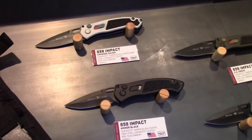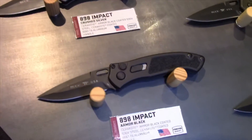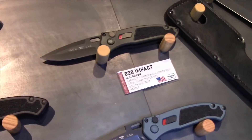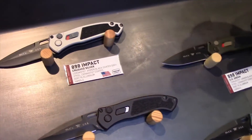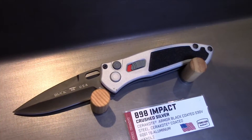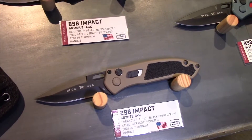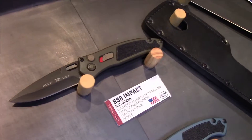Moving on to the 898 Impact — again an older family that has been updated with the new Cerakoted colors. You have the crushed silver, the black, brown, OD green, and the blue titanium there. One thing I really like about these products is that we've color-matched the pivot to the handle color. We noticed on the old versions the handle and pivot color were different — people tried to push the pivot thinking they were going to launch the blade, but we've now adjusted that so it's a bit less confusing and more intuitive for the user.